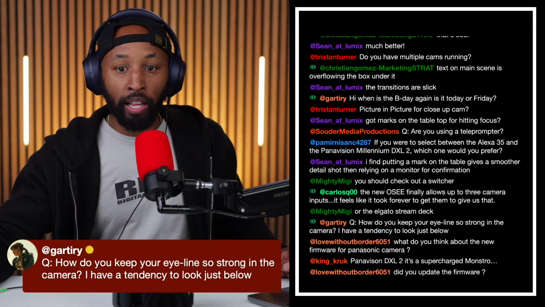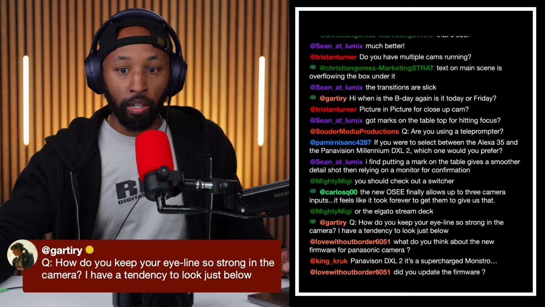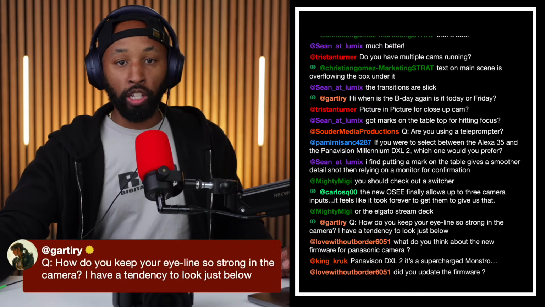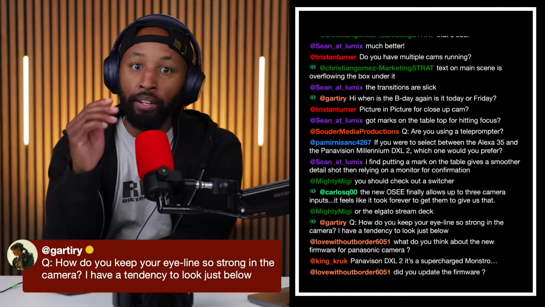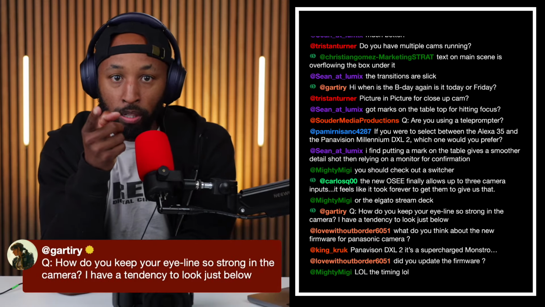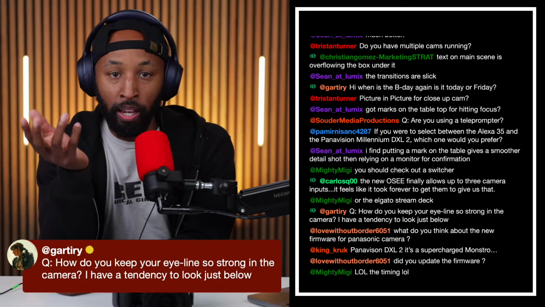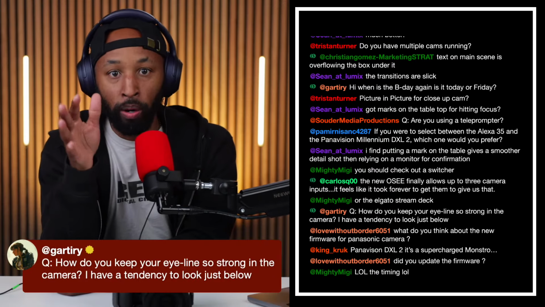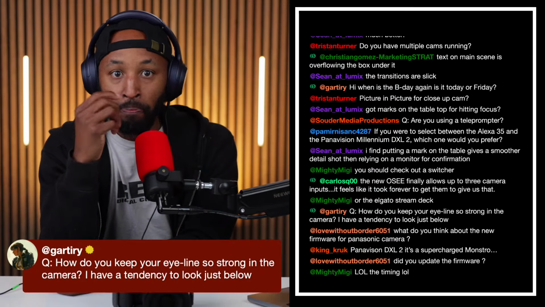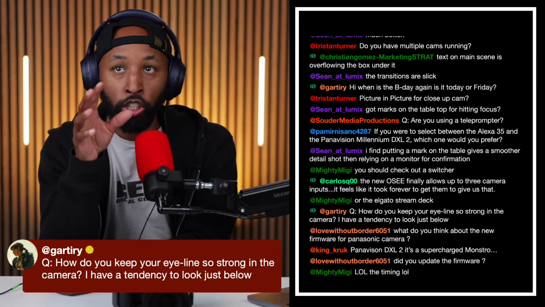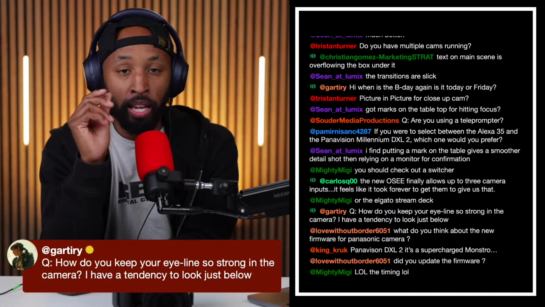How do you keep your eye line so strong in the camera? I have a tendency to look just below it. One is having a teleprompter, so I'm looking at myself, and that actually helps me out a lot because it gives me an eye line. Just looking directly at the screen, or just looking directly at a lens is very daunting.